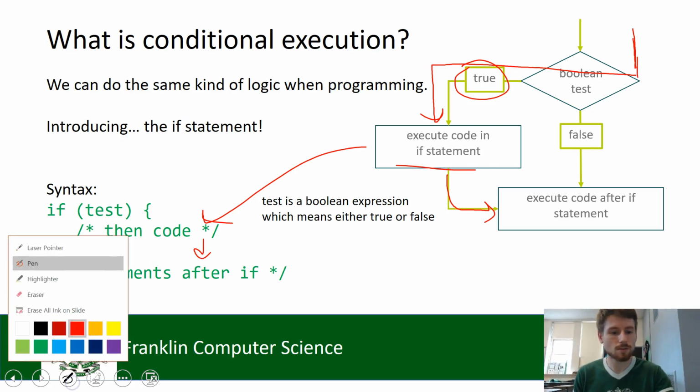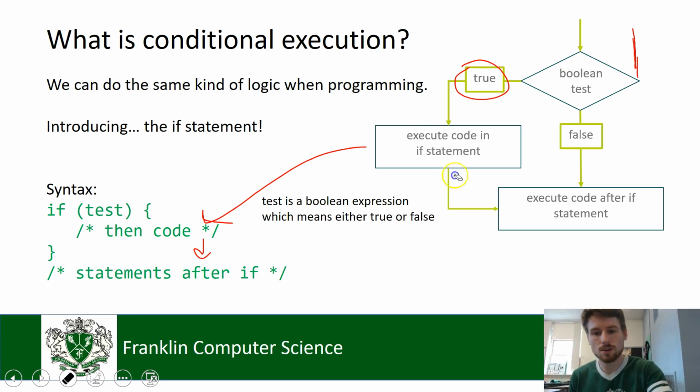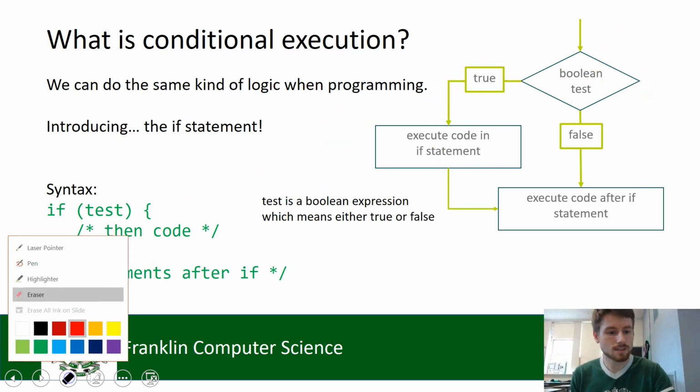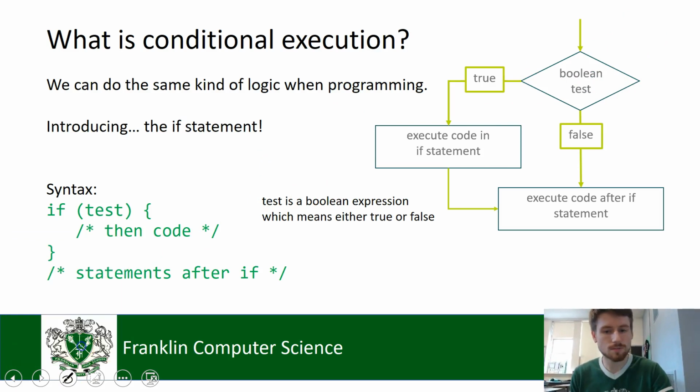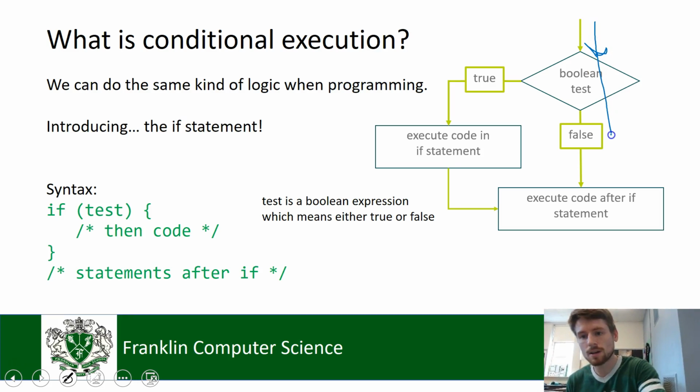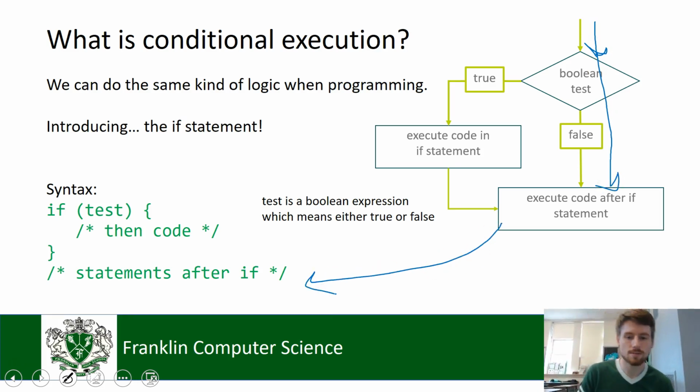Now let's look at the flow if the test is false. So if the test is false, this is what would happen. You would hit the test. So this is a false test. Hit the test. You're false. You keep going, and you just go immediately to the code that's after the if statement. Okay. So that's if the test is false, and the previous one was if it's true. Okay. So that's the program flow for a conditional.